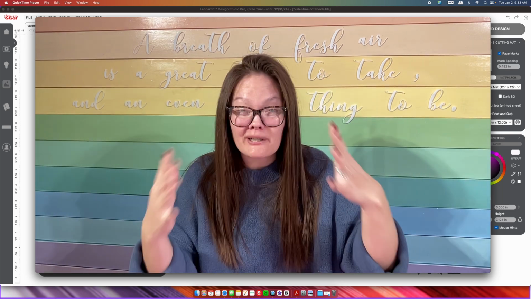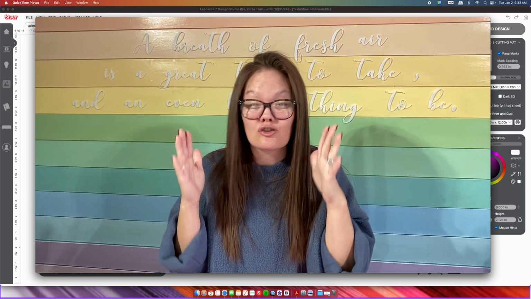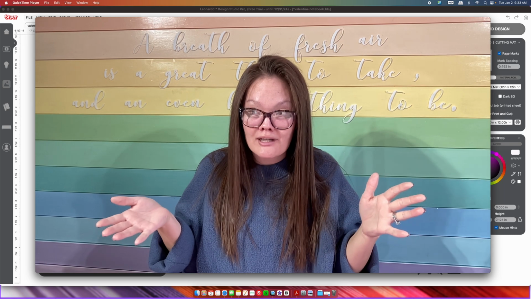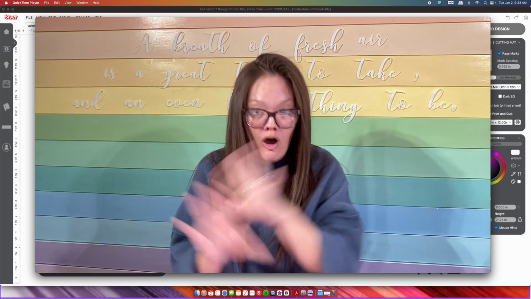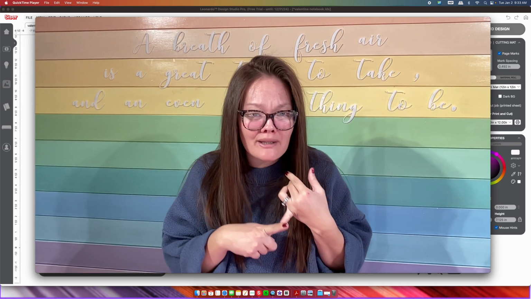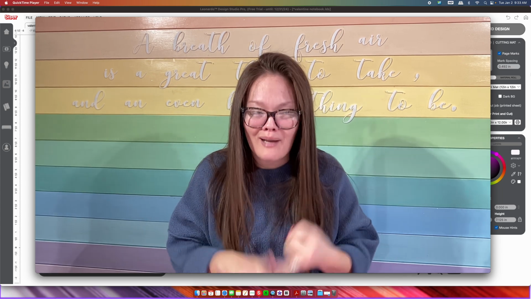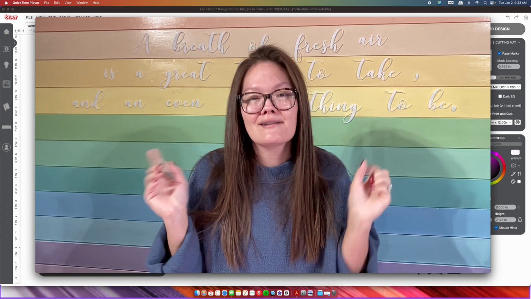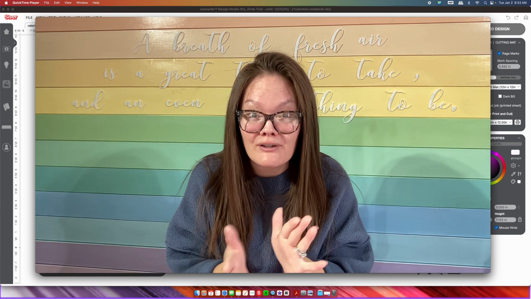It's something that every single Cricut crafter has been wanting for so many years, and Siser has made it possible for all crafters, all of them. So not only do I love their machines, I love the program, but even more is the fact that I can save my SVG files.